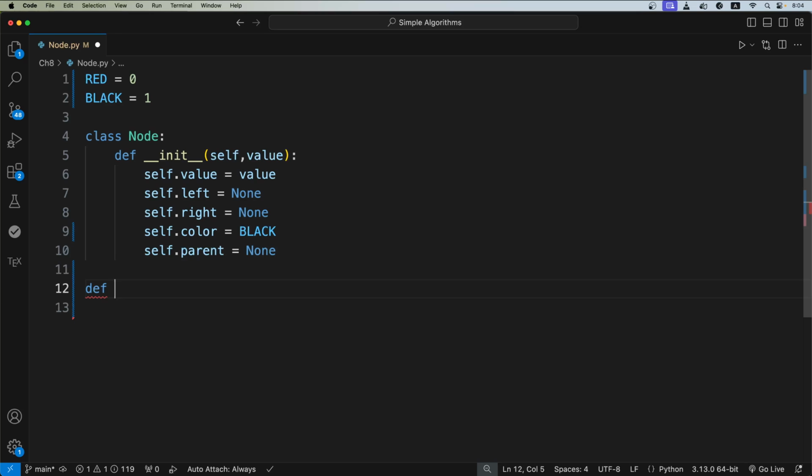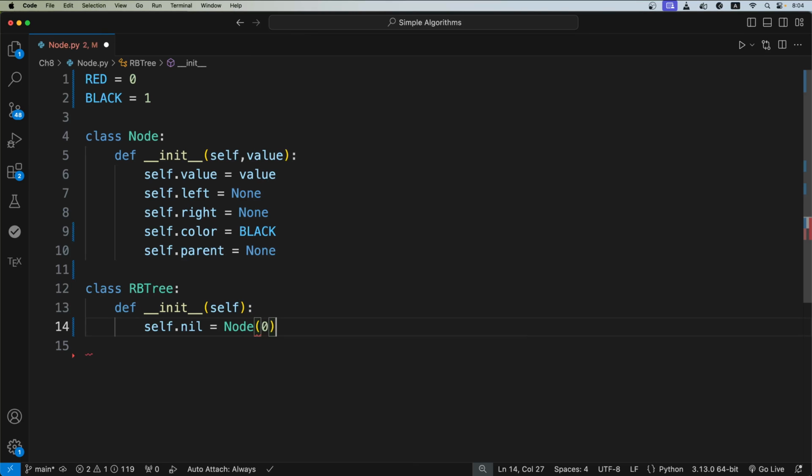The start of this is that I'm just going to create a class to store my red-black tree, and inside of this, we'll do our initialization. In our initialization, I'm going to create this nil node, which is just a node with a value of 0. Everything else will be None except for the color, which is black. This is what we indicate as the nodes that are null. They're basically the equivalent of the None nodes in our binary search tree. As a reminder, the reason for this is that all of the leaf nodes have to be black. So rather than letting them be None with no color, we want them to be either red or black. So we keep track of that using these nil nodes.